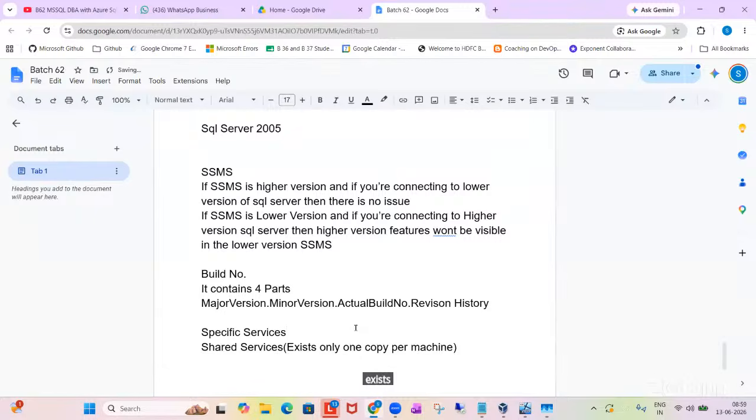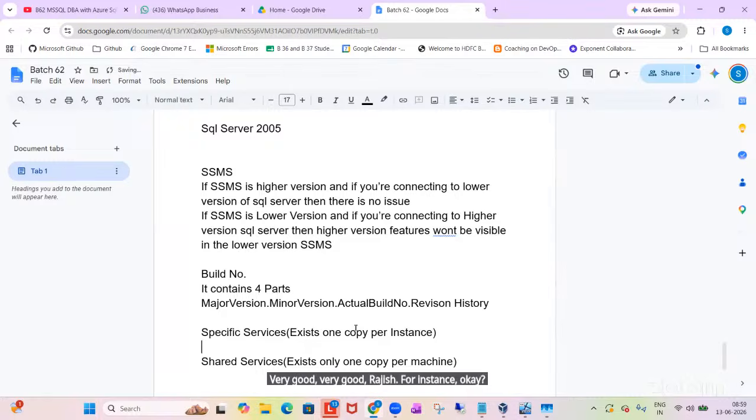Exists one copy per, can anyone tell the word? Per instance. For instance, very good, Rajesh. Right. What specific services we can see, and what shared services we can see.